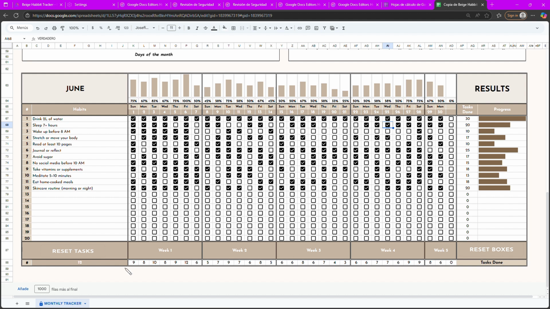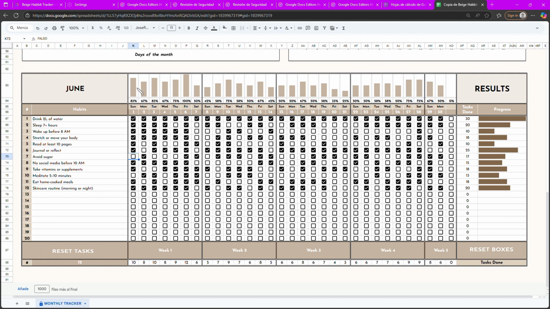The same goes to these numbers down here. This is the amount of tasks that you did this day. So for example, June 1st, we did 9 tasks in this example, and this progress bar again signals the amount of progress that you've made with the tasks on this day. So for example, if I mark all the checkboxes or all the tasks in this day, you'll see that we reached the 100%.